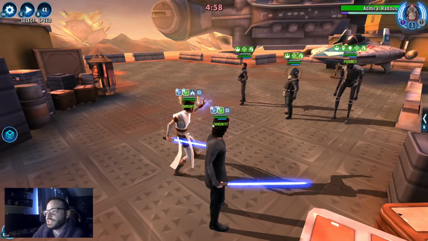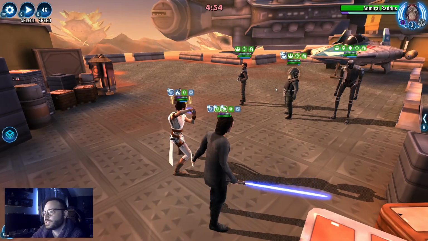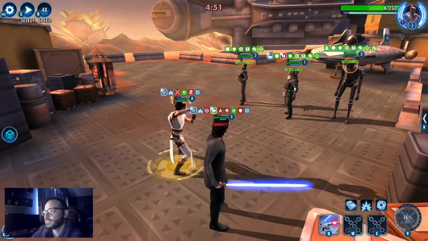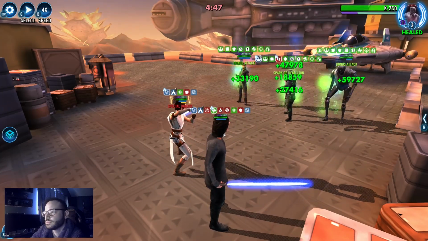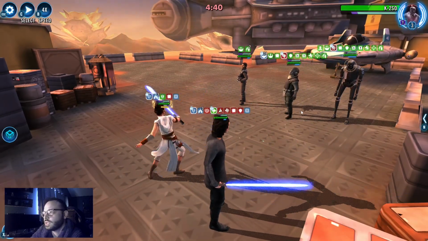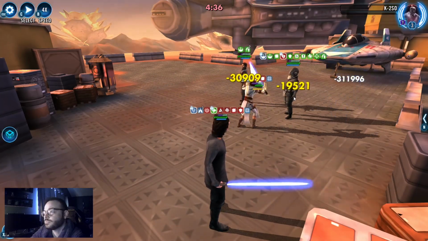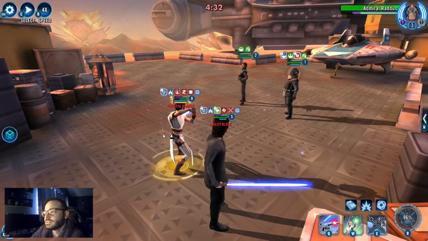Ray's going to go first, give that lifeblood. The AI is going to do what the AI does, which is be bad. Yep. Knew she was going to get ability blocked. That's fine. Reduce some cooldowns. And this is where the fun begins. We just start pitching that lightsaber. And it's a good time for everybody.